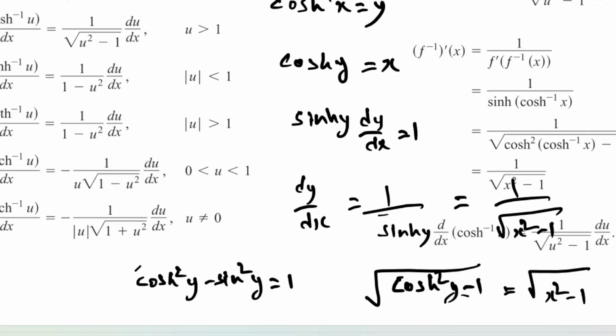I'm getting the same thing for sin h inverse x. You should get 1 plus x square. I'm getting x square minus 1. You should get 1 plus x square because instead of sin h y, you'll get cos h y. Cos h y is under root 1 plus sin h square y. Sin h y is actually x. Just check again. You should get this one only: 1 by under root 1 plus x square.